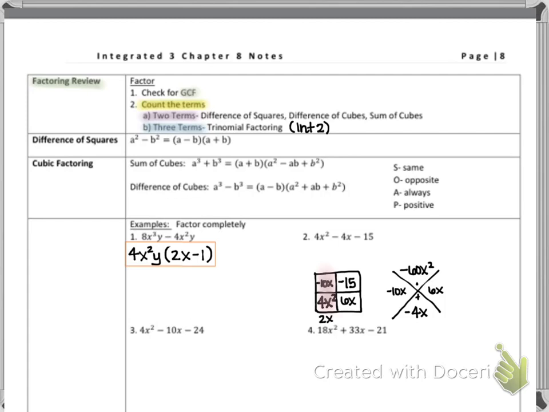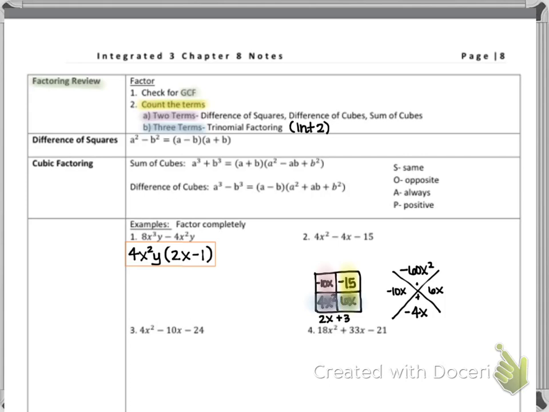Then I'm just going to start zigzagging, well, crisscrossing my way through this. So then I look here. What goes into both of those? I believe that's going to be a 3. And then you can hold off on the signs if you want until the end. Okay, so now let's start going across.